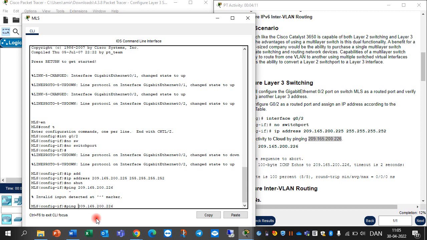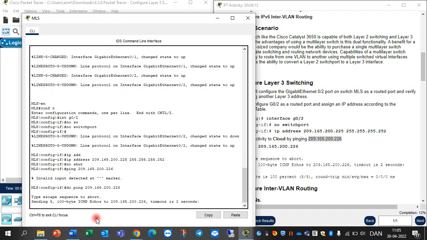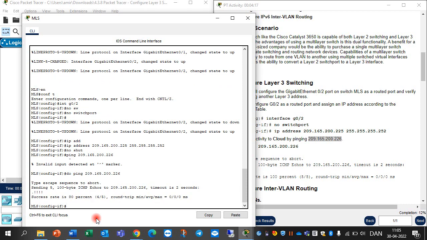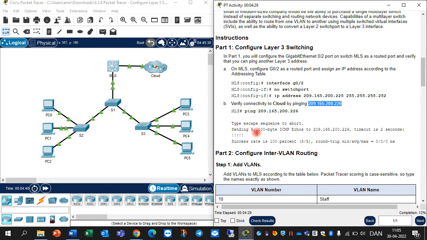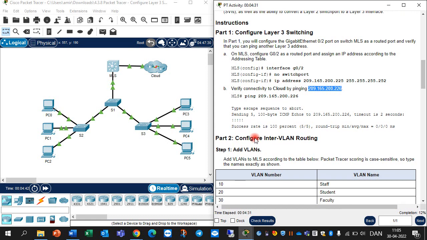We should write do here, excuse me, because it should be in enable mode or privileged exec mode. In this situation, you can see this ping is okay right now. We have created a connection between MLS and the cloud.